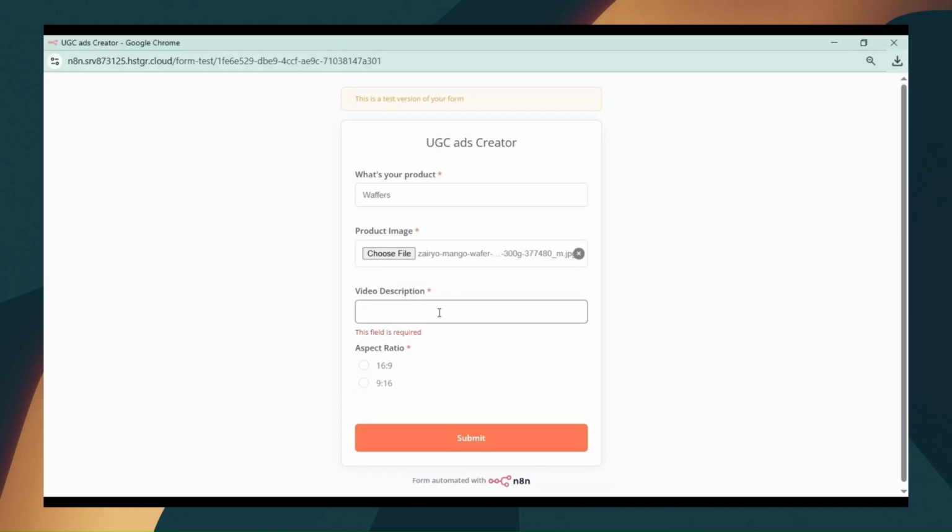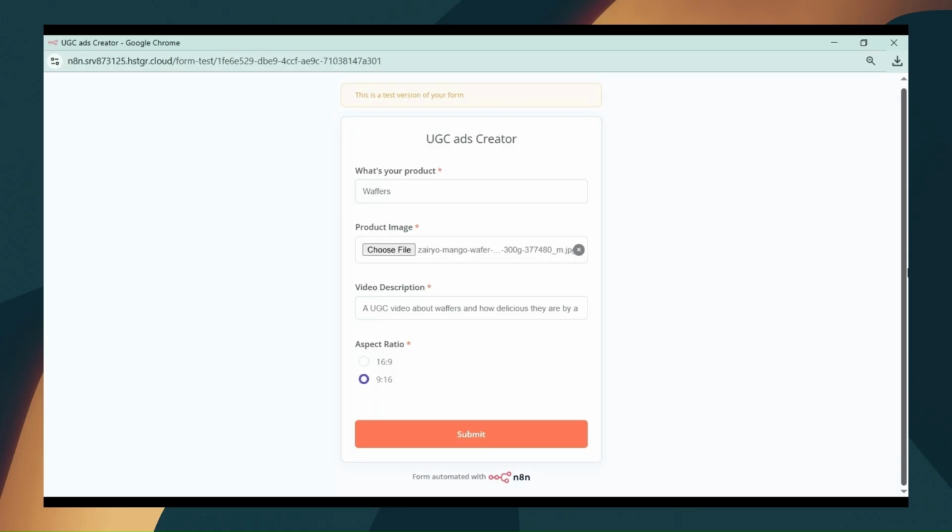Now just add a video description, that I want a UGC video about the wafers and how precious they are. And now we can choose our aspect ratio. I will go with the 9:16, our reels format, and click on submit.